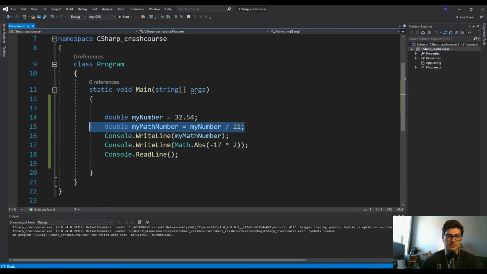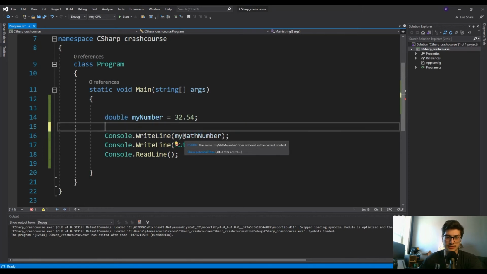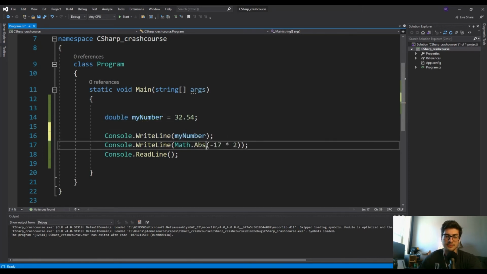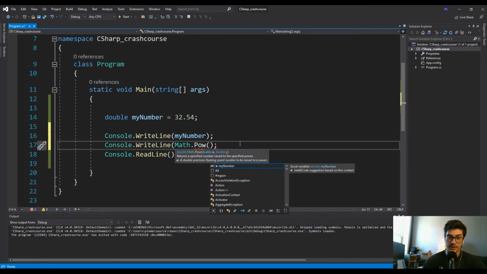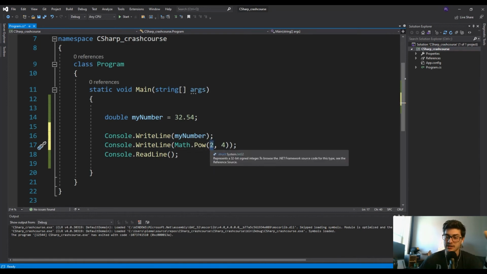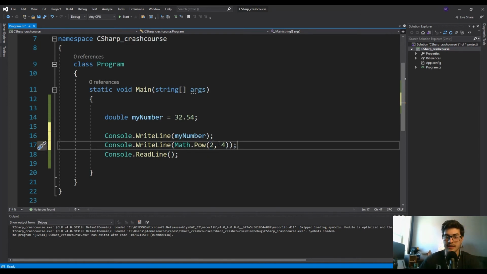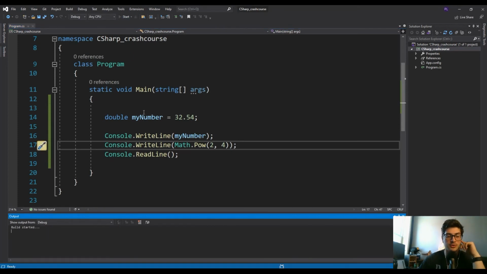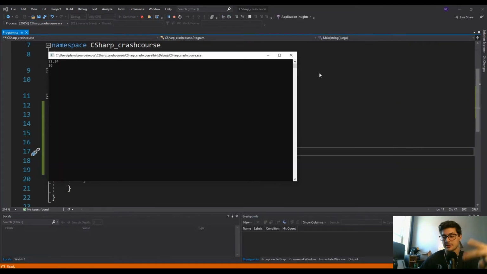Okay, so that was just a little tangent. Let's go ahead and change this back to my number, and I'm going to keep showing you some methods inside the math module. Another super common one is Pow, which is basically raise a number to a power. So let's say something that we can verify. We want to raise 2 to the 4th power. All you do inside of the Pow function is you say what number it is that you're putting an exponential value on, and then what power you're raising it to. So 2 to the 4th is 16. 2 times 2 is 4, times 2 is 8, times 2 is 16.